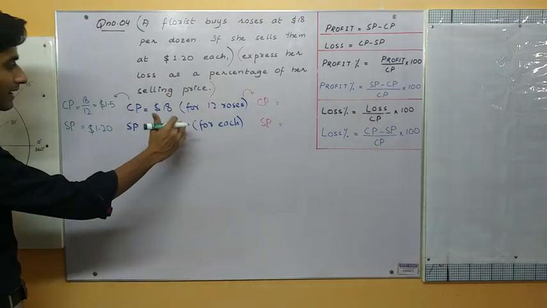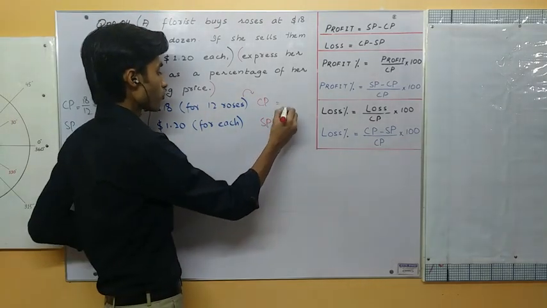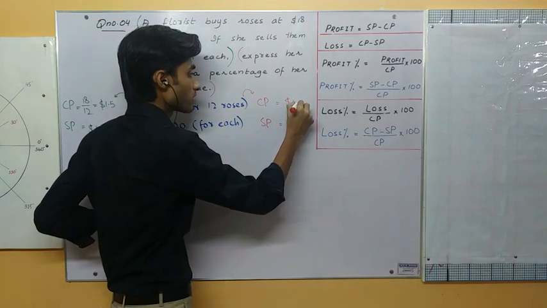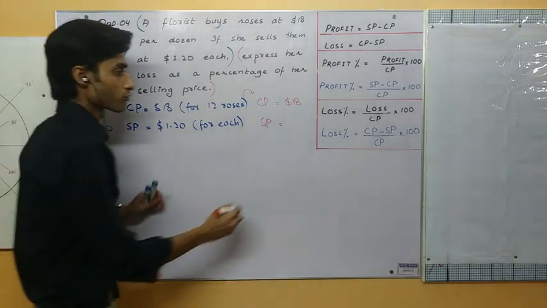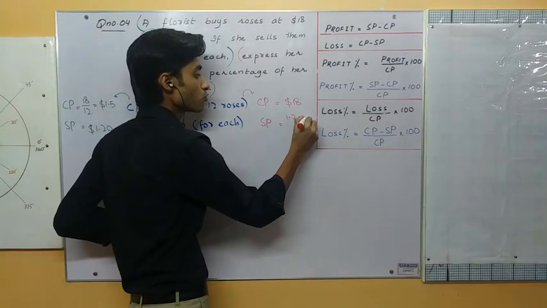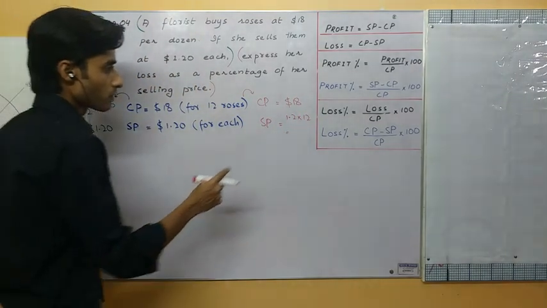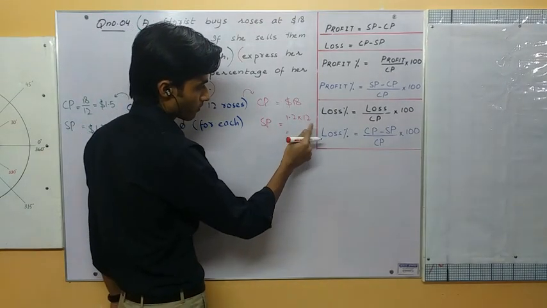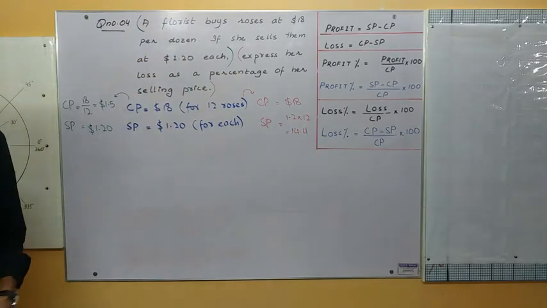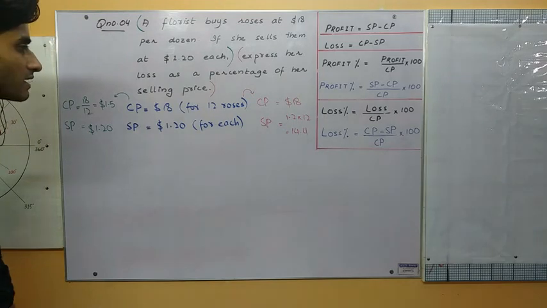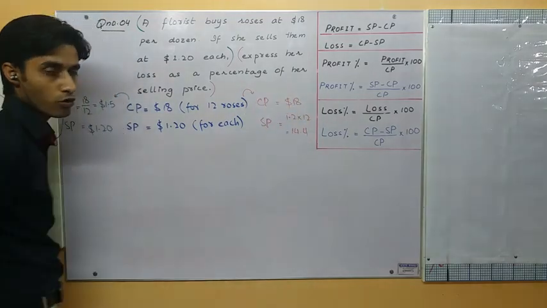On the other hand, you can convert both these values for 12 roses. The cost price of 12 roses is already there and remains unchanged: $18 for 12 roses. I will have to find out the selling price of 12 roses. For that, what do I need to do? 1.2 multiplied by 12, which should become 14.4. You can always check my answers if you want. I'm just assuming that this is the correct answer. Again, you can see his selling price is less than his cost price.